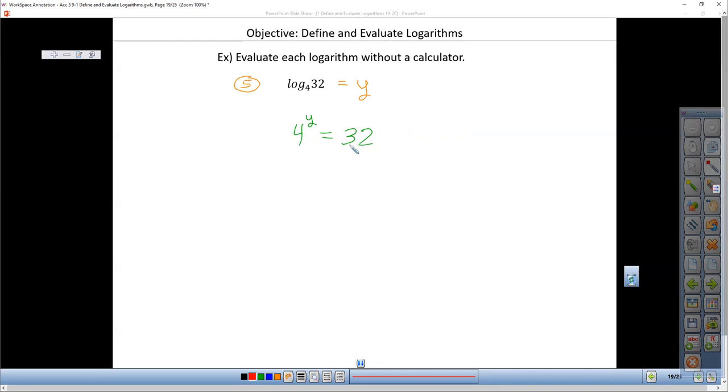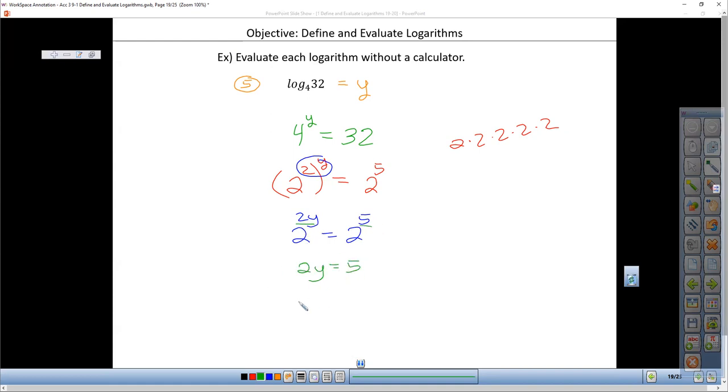4 and 32 are both powers of 2. And this is where our number sense, being strong in our powers of 2, 3, 4, 5, 6, and so on, is very beneficial. So here I have to rewrite 4 as 2 squared. And I have to rewrite 32 and make sure I get this right. It's 2 to the 5th power. And if we're ever in doubt, do the basic math to double check your number sense. Multiplication, so I have 2 to the 2y power equals 2 to the 5th power. Therefore, exponential property of equality says 2y must equal 5.